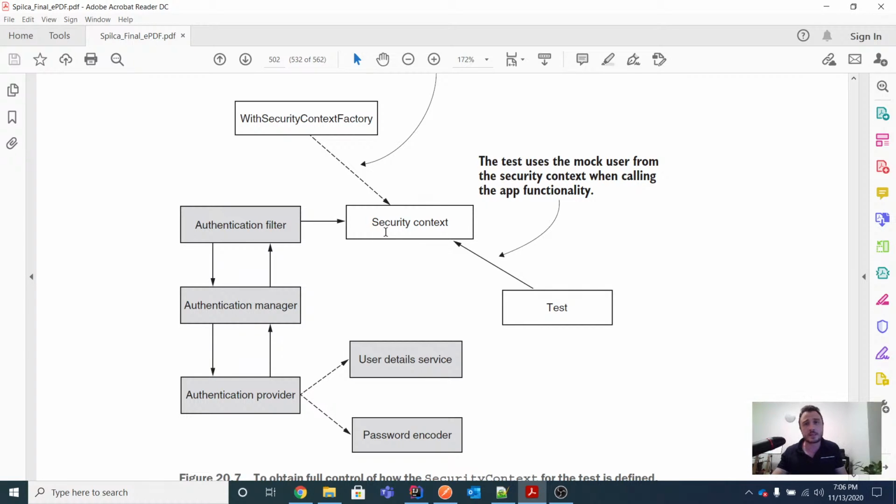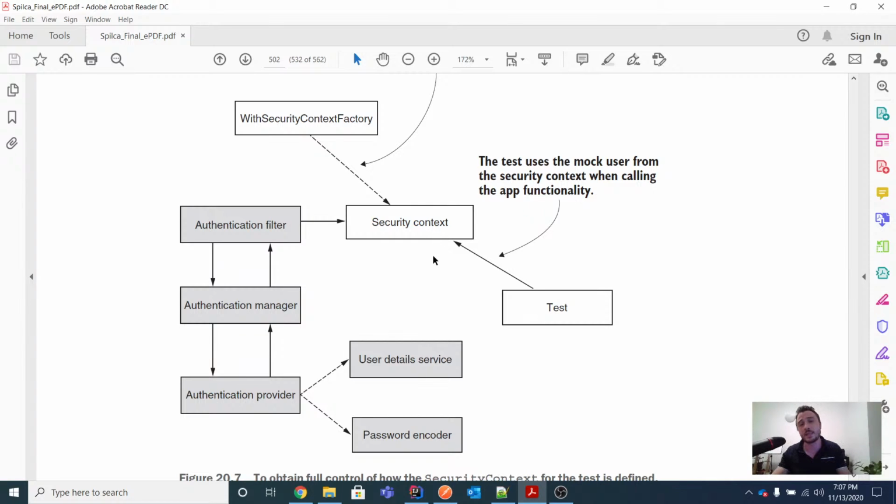That's a different kind of authentication object implementation you have created for sure. And to test that, you won't be able to use a simple with mock user or with user details annotation, because those won't create the precise implementation of the authentication contract you need in your security context.